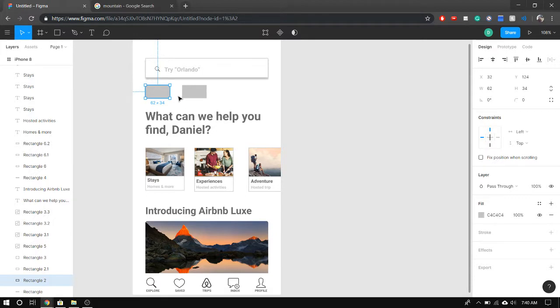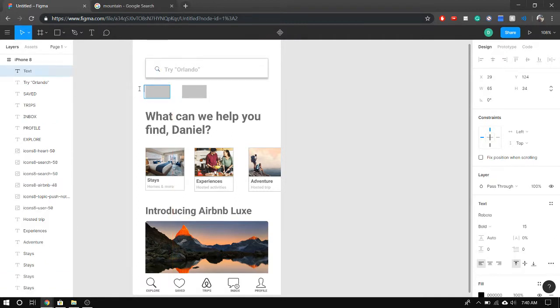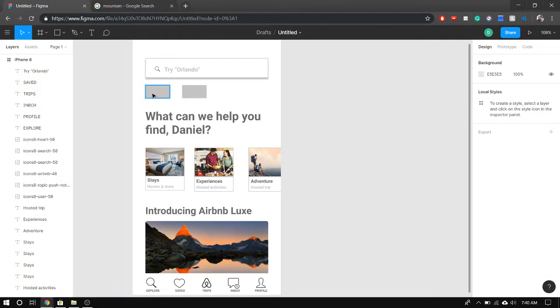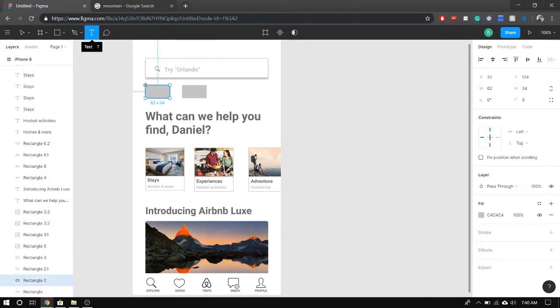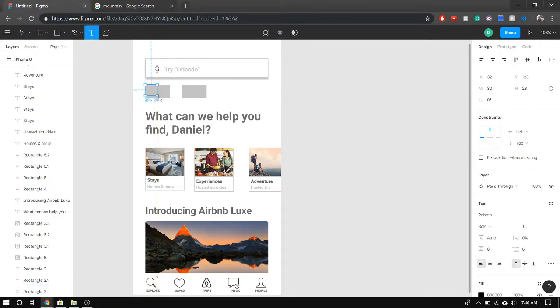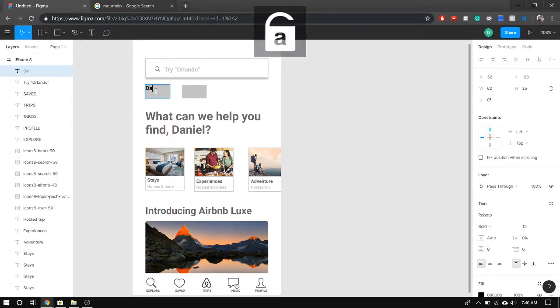So that's it. This is actually a really simple task. Just take the text box tool and then draw. I actually just want to type in dates, and in a second I'll tell you why I created a box before putting in the text.